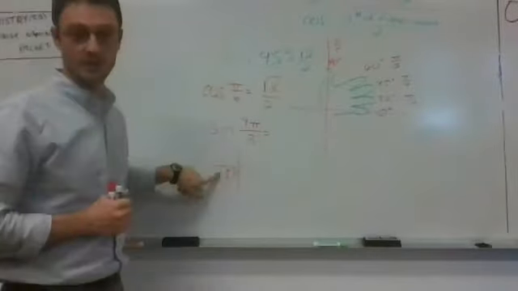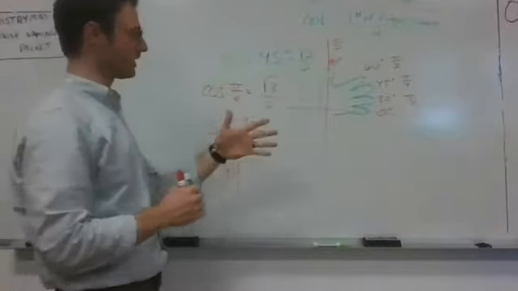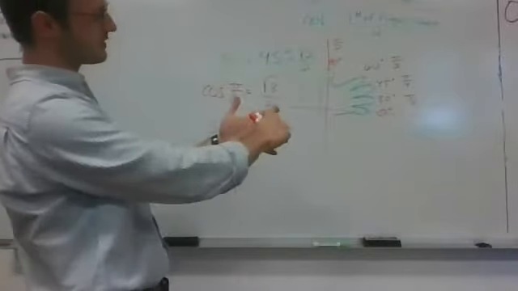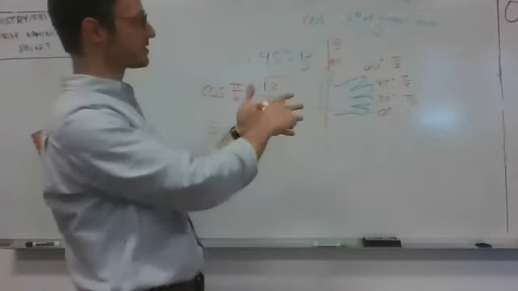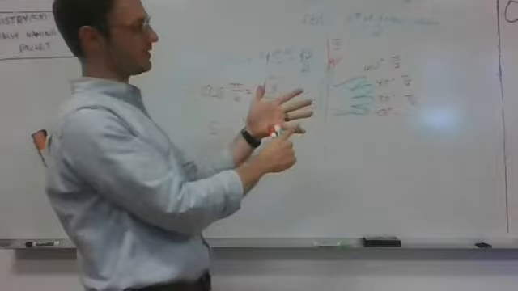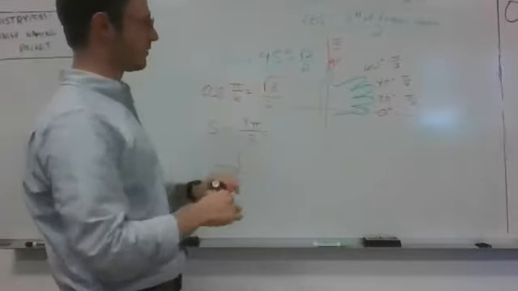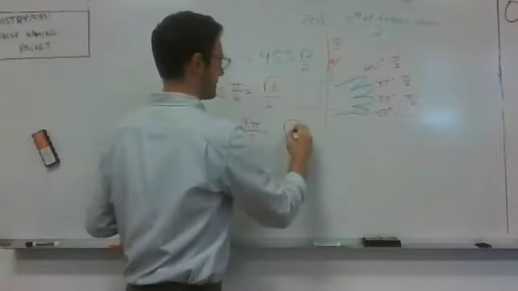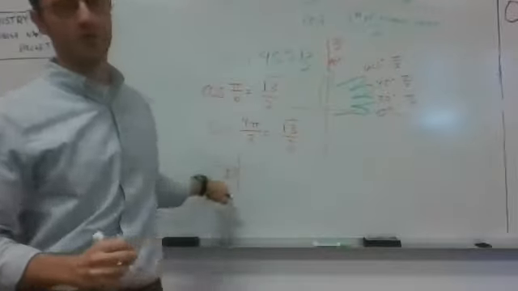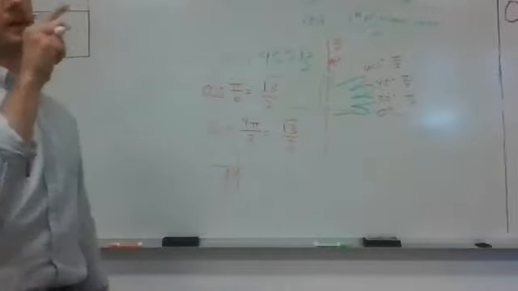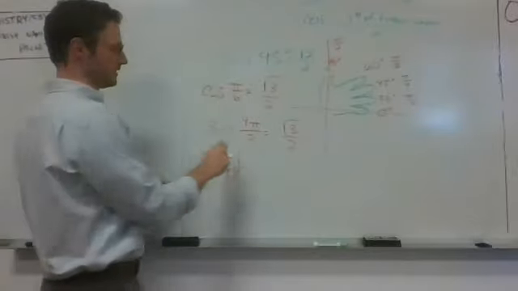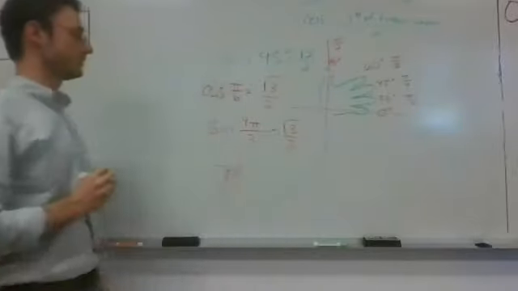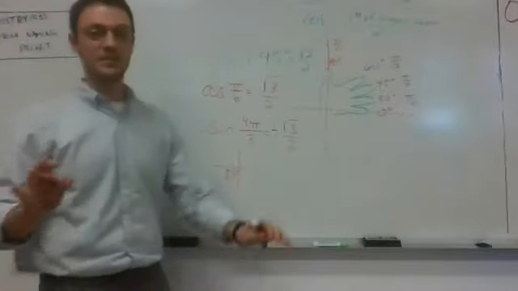So because the reference angle is pi over 3, we're going to use our left-hand rule again. Pi over 3 is the index finger. Sine is the number of fingers below. So the square root of the number of fingers below is the square root of 3 over 2. But because we're in the third quadrant, we know that only tangent is positive in the third quadrant. So this has to be a negative ratio. That's the main idea behind it.